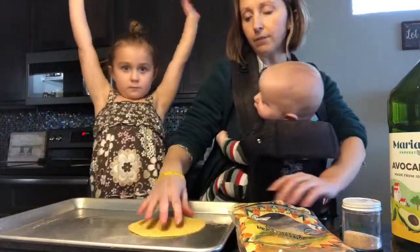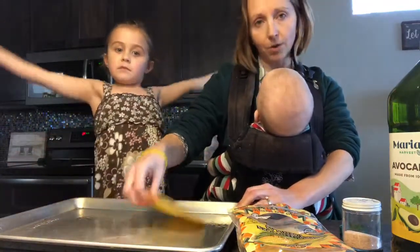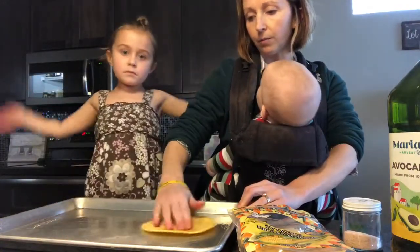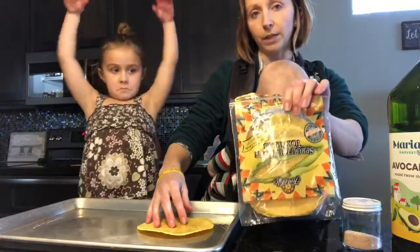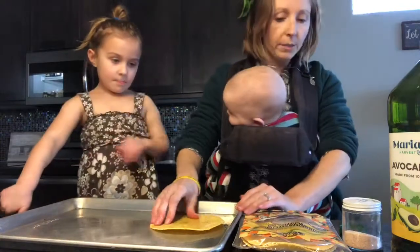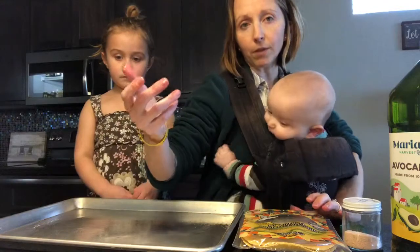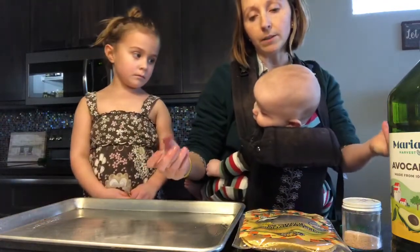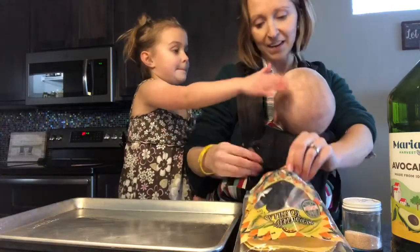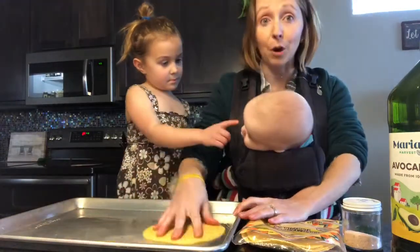So we really had kind of a craving for chips in the house and we didn't have any chips, and with all the stuff going around outside and us needing to stay home, we got creative when we found a package of corn tortillas in the freezer. And I like this brand of corn tortillas because they're sprouted corn tortillas. When you deal with sprouted grains or sprouted nuts, they're a little bit easier for your body to get some of the nutrients from them. So if you have an option of choosing sprouted versus not sprouted, choose the sprouted.